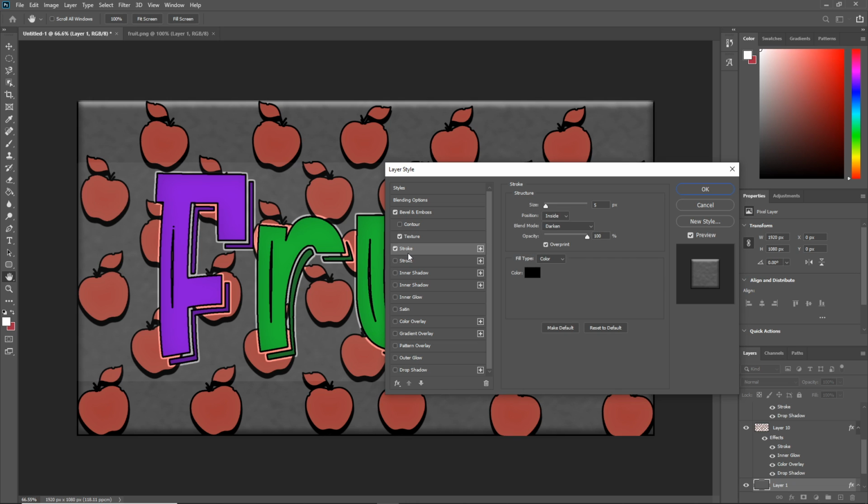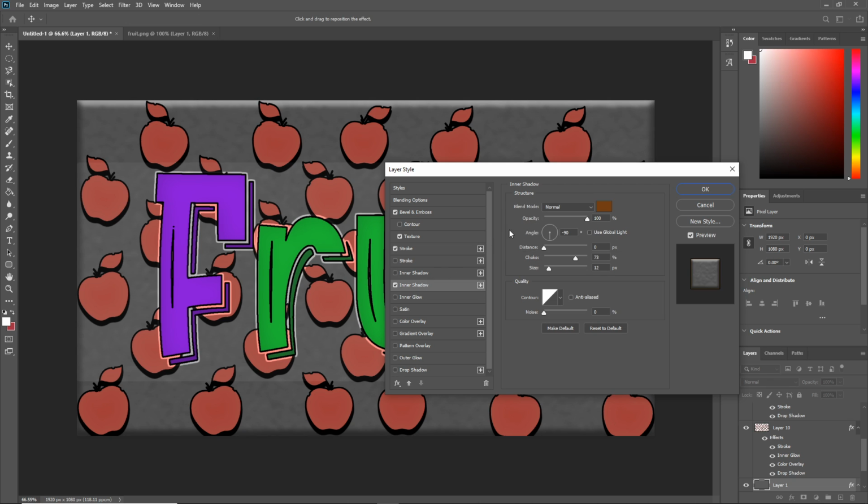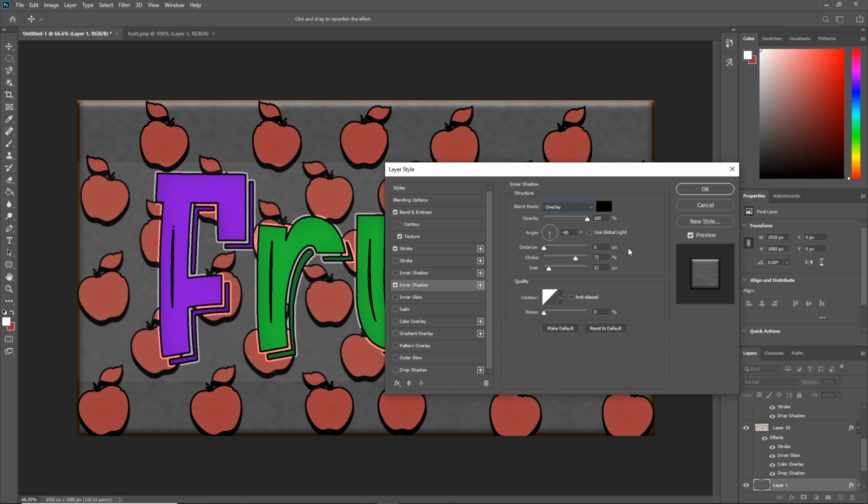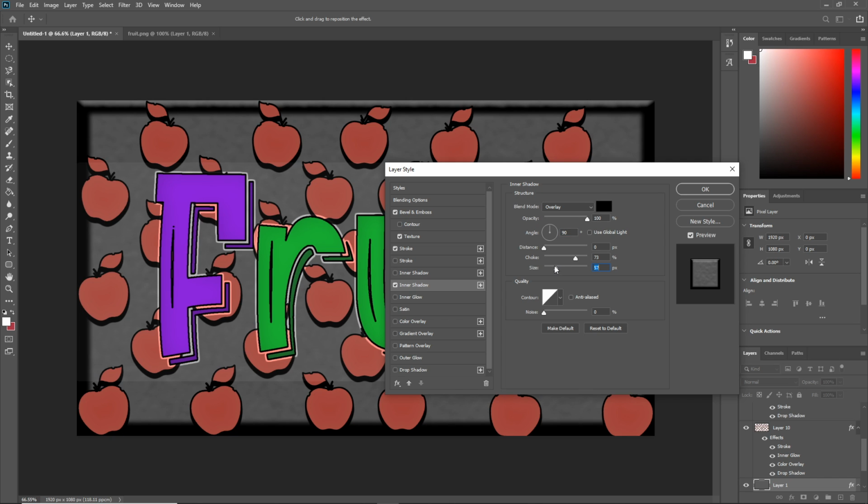Can add a stroke to it. Inner shadow maybe. It's an overlay. And then maybe it's like a dark shadow. Okay, and maybe not adding a stroke might actually be worse.